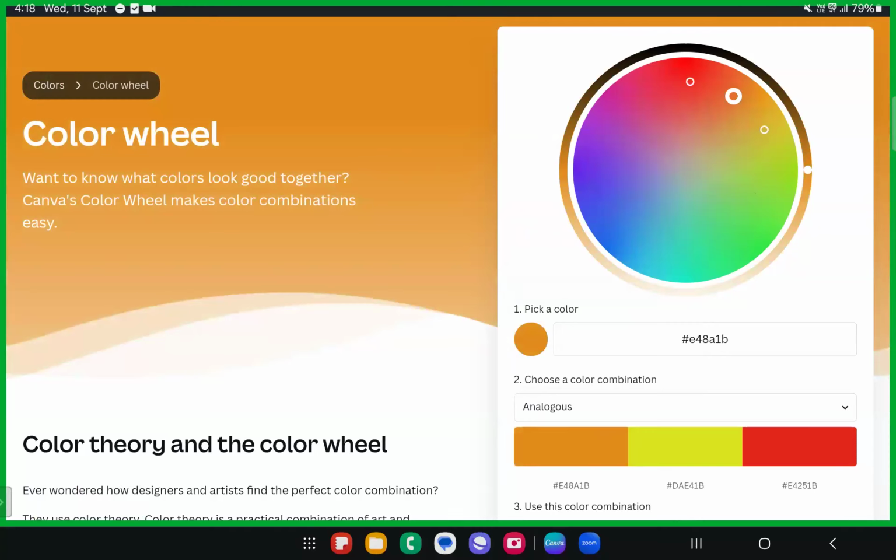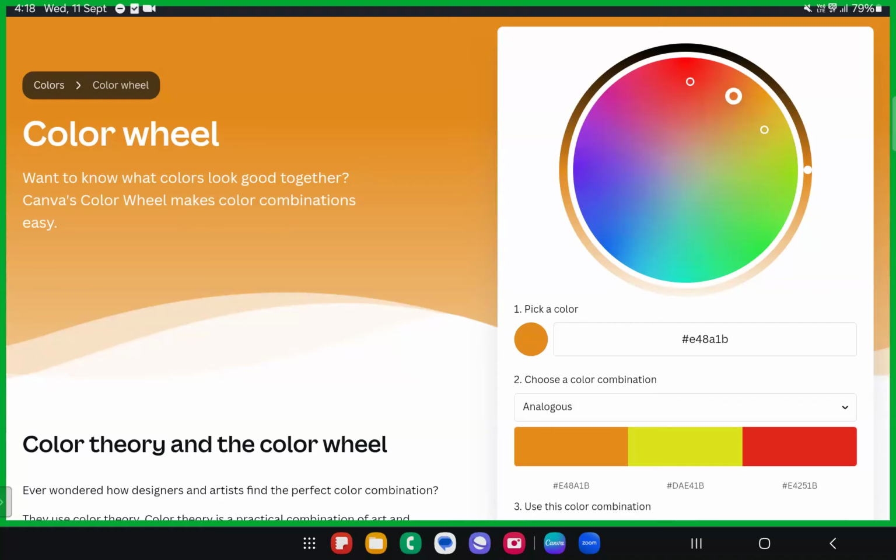This color wheel, just for your curiosity, was invented by Isaac Newton. Hopefully you have read in physics that while discovering the prism, while passing light through the prism, he was learning these 7 colors of a rainbow. With those colors, he landed up with this. Hopefully you all know that. So this is actually from Isaac Newton.